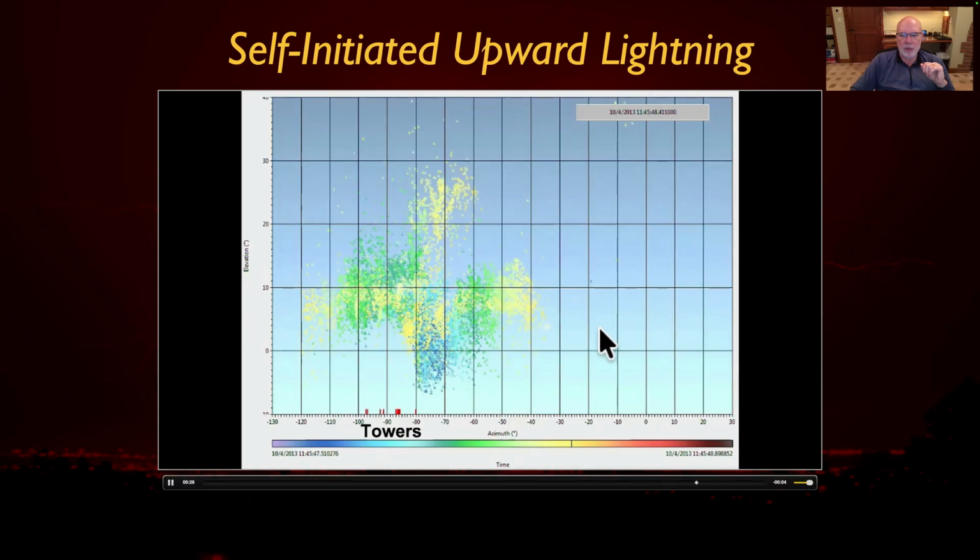And the flash continues to grow, and then all the way out here we'll start seeing an attempt to come to ground, and finally it does come to ground. So subsequent recoil leader development with a negative end finally coming to ground and causing a negative CG away from the tower itself.